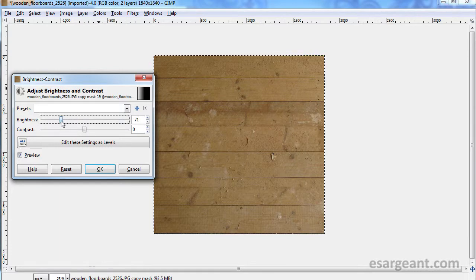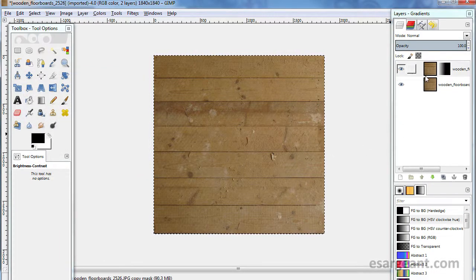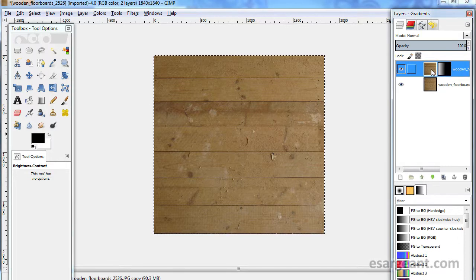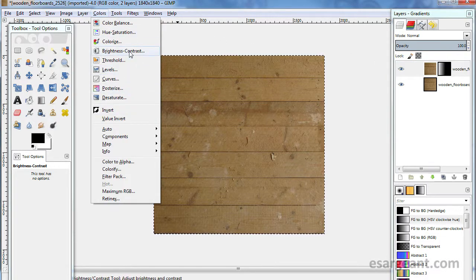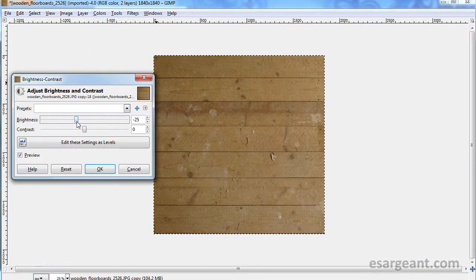When I drag these sliders, let me cancel this. Make sure you've got your layer selected, otherwise I was adjusting the brightness contrast of my adjustment layer. So colors, brightness, contrast, and as I adjust this slider, notice how it only affects the left side of the image, which is where that layer mask is revealing that portion of the layer, and it's revealing essentially the layer underneath on the right hand side.